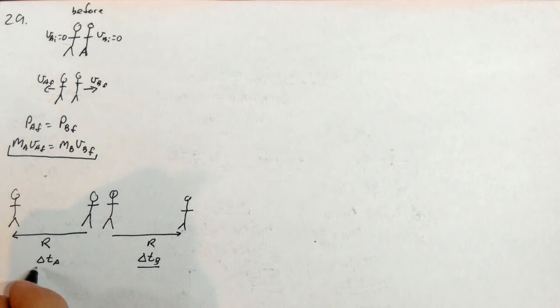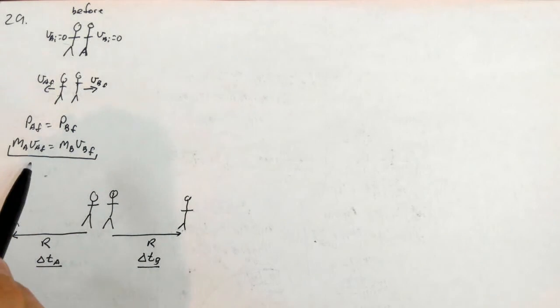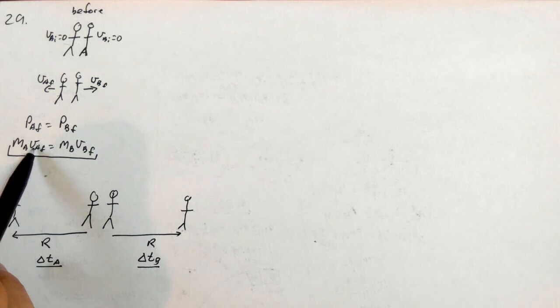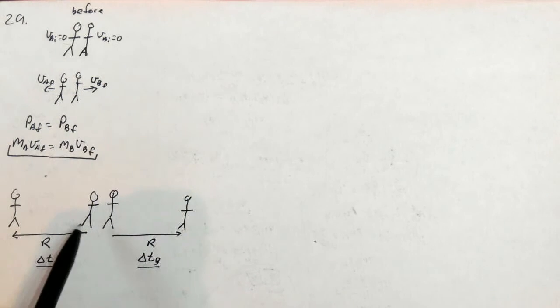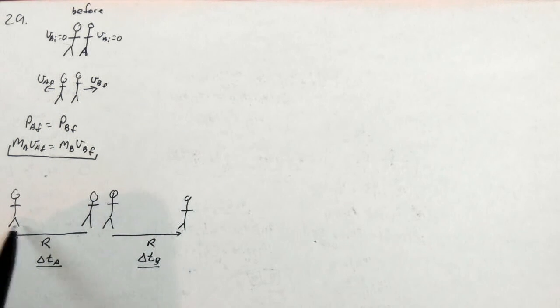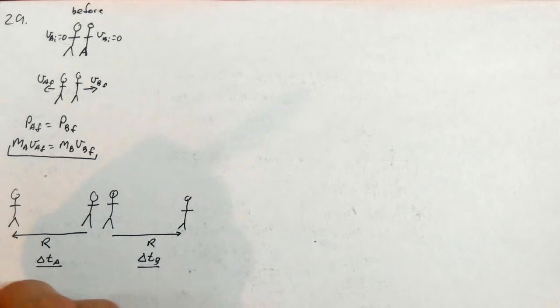All right, now we're given this time, and we know how big the distance is. So how is that connected to any of this? What variable here could we find from knowing these two things? We know that velocity, this is the velocity, assuming they're on ice, so it's frictionless. That's the velocity that they travel with. So we can say that VA final equals distance over time, r over delta TA.